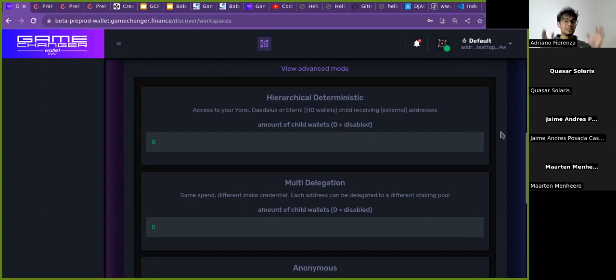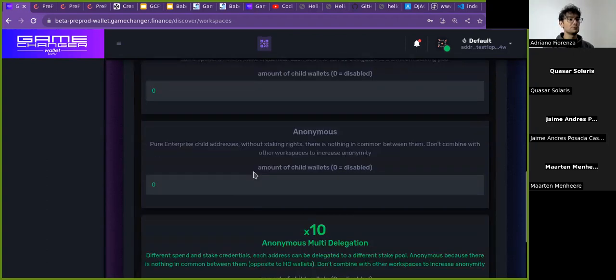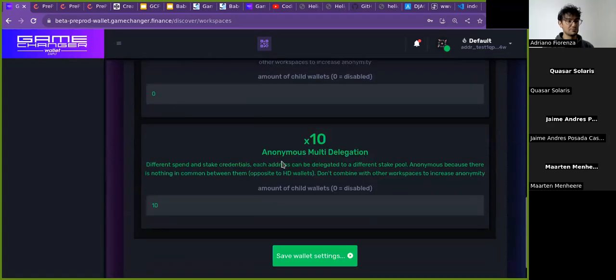I want to create one workspace to multi-delegate to three pools with different balances each. Without mixing balances like it would happen on Eternl, Yoroi, or Daedalus. Okay. So I like this one, as I told you, because of the anonymity.